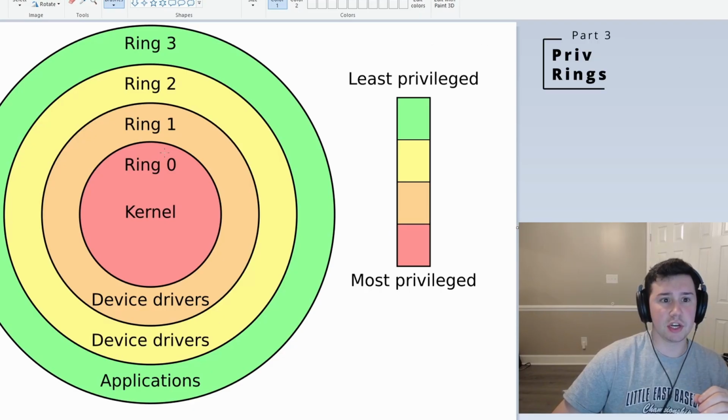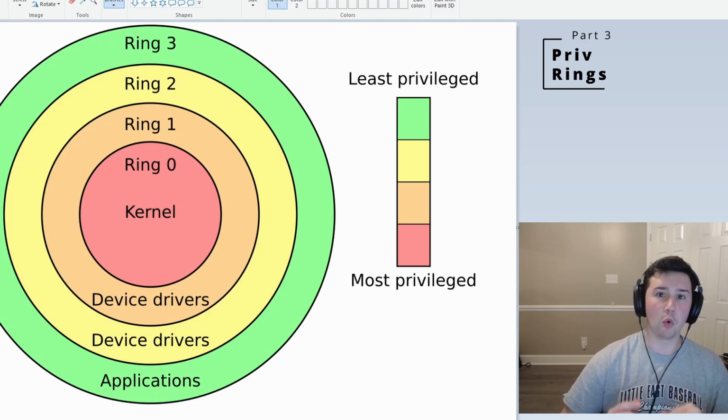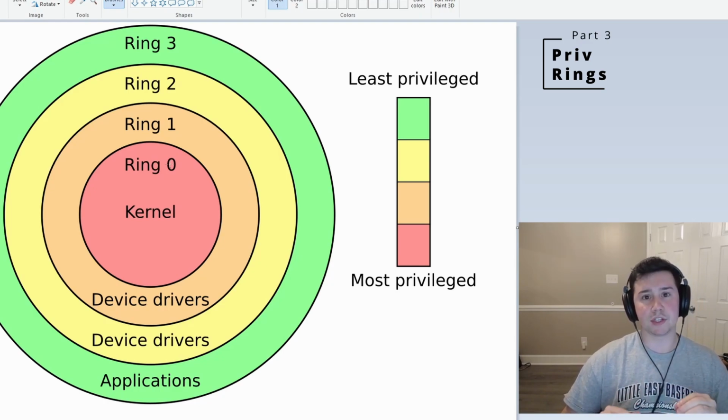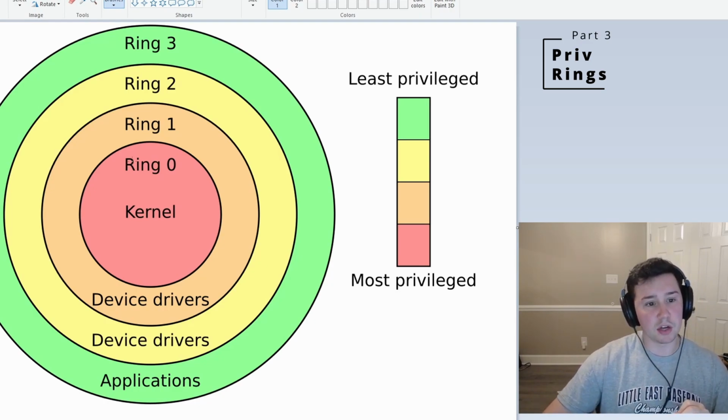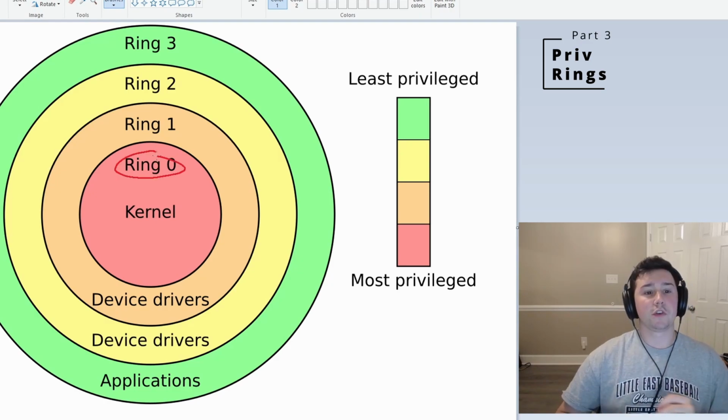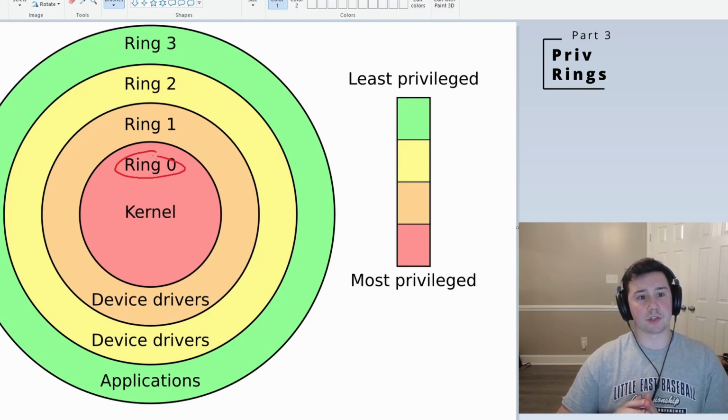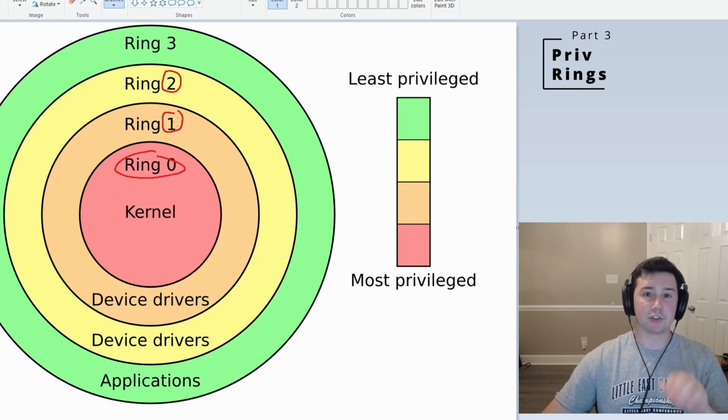So as we can see here, we have ring 3, ring 2, ring 1, ring 0. The lower the number is, the more privileged that specific ring is. And the only reason antivirus software works is because it is in ring 0. For example, if you had antivirus software in ring 2 and there was a virus that got into your machine in ring 1, that antivirus would not have authority over ring 1 because it is higher privilege.